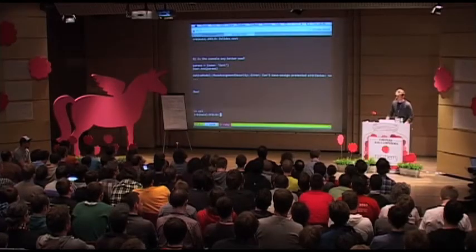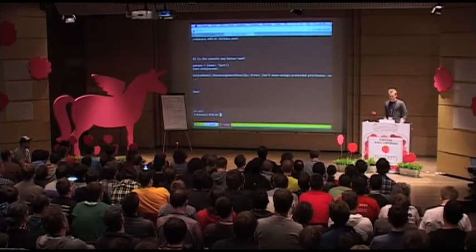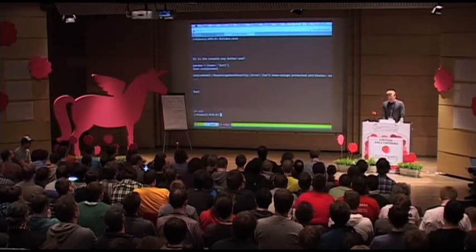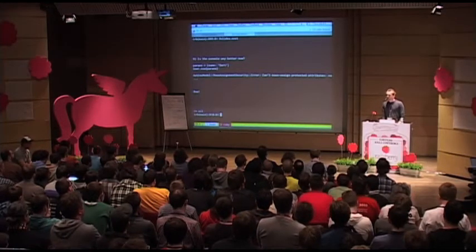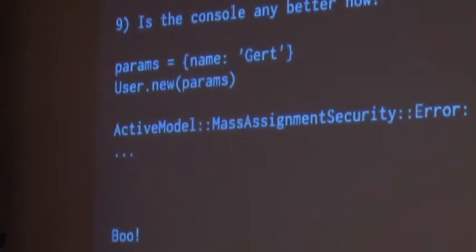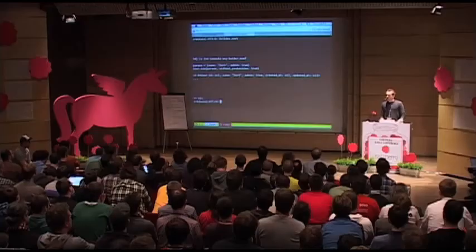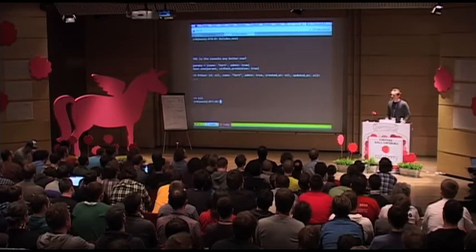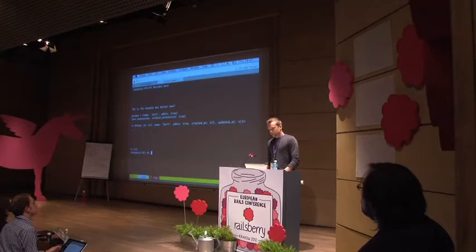But the question is, the console or any other code that is not dealing with user submitted data, is it any better? Well, now we have to explicitly define a role. So User.new doesn't work anymore. We have to give it some role. Or we can say, well, without protection, true. So all the other code is now role aware. And I think that's not a good thing with security. Security is good, especially when it's not stepping in your way.